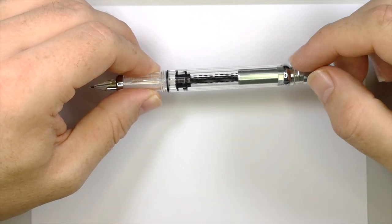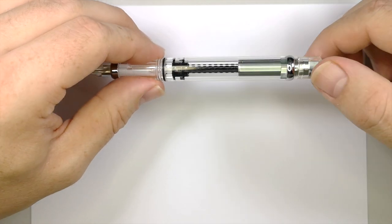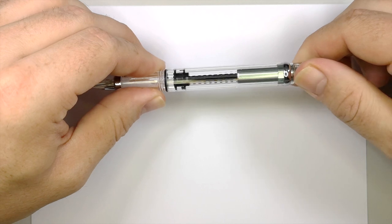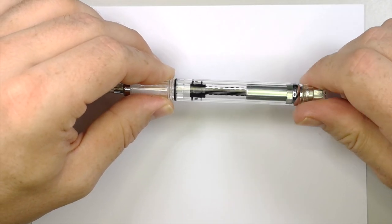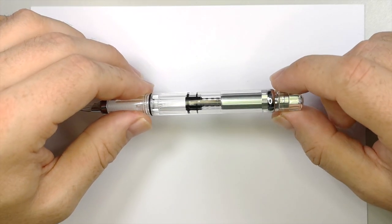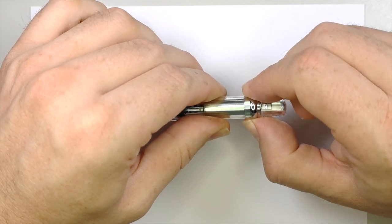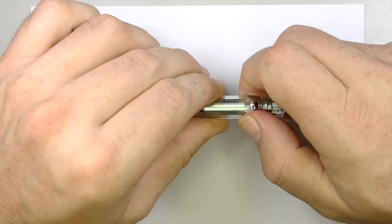Now, I had to tighten this ring at the top here because until I did, this whole top section came off in a rather worrying fashion. And that included the plunger inside. So if this was full of ink at the time, that could have been a most unfortunate accident. So before you do anything with this pen, I advise that you hold the barrel here and get a rubber glove and twist that ring there until it's tight.